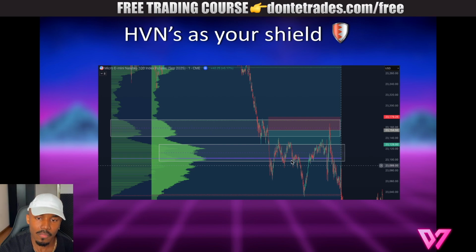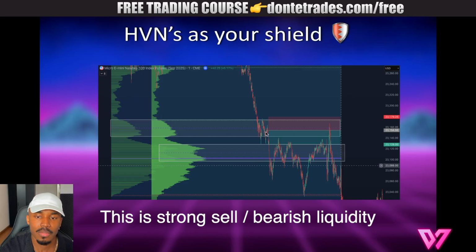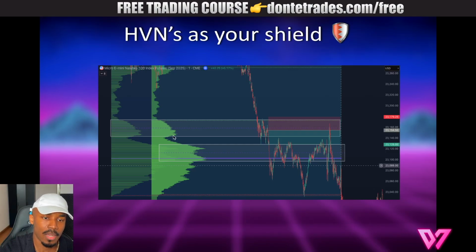So again, what I would be looking for here, we came back into this level because we have a strong high volume node here, excuse me. I will be looking for the price to come back inside of here. And you see how I set my stop loss here, because we have this high volume node. That means the price has to push through this large amount of volume to actually break my trade or kill my trade, right? Think about it like a video game. Literally, this high volume node is my health bar, and the larger my health bar is, the harder it is going to be for the enemy or the opposite side to push through my trade and stop me out, right? So that's how I think about it. So in this case here, we had this high volume node in confluence with the value area high, and we had literally just pushed really strong to the downside.